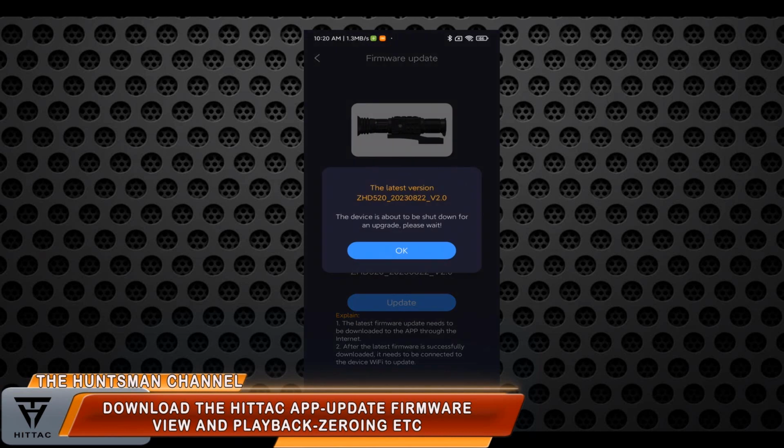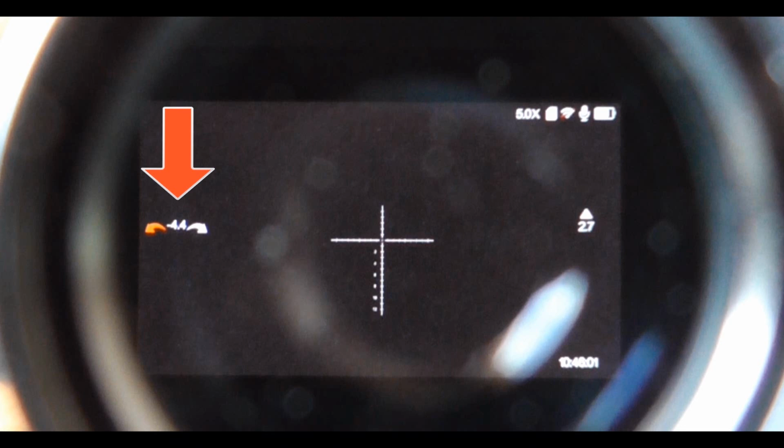Now hopefully my camcorder can pick up some of the details here. Now this is what you will see through the eyepiece. Here we have the gyroscope for horizontal cant. 3 reticle choices. And here you have the current time. Again, a gyroscope for vertical drift. This one's your current magnification.